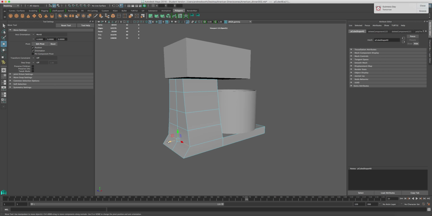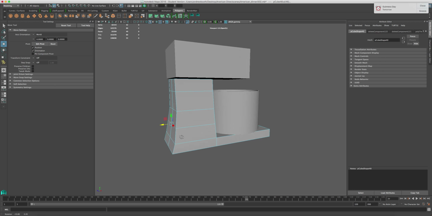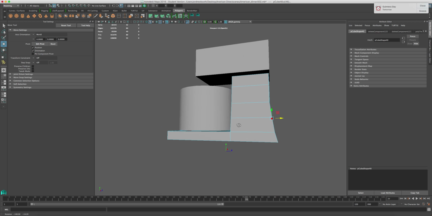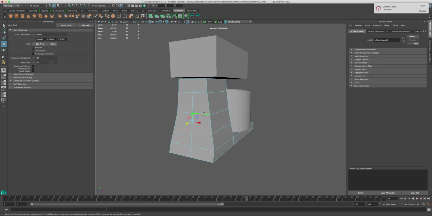Drag this out like that. And then select all those edges and drag out like that.